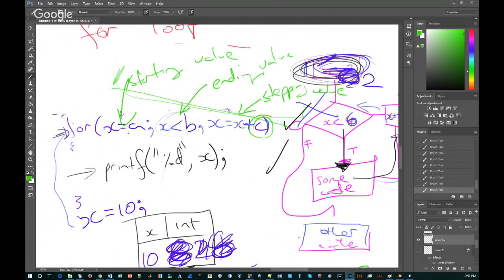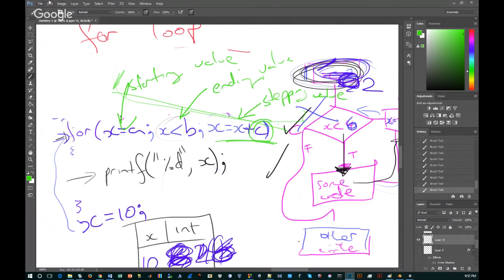Most people will have problems here, but these two are usually very easy. I need more yeses. That's good. Cool. So now we know why we should use a for loop today.